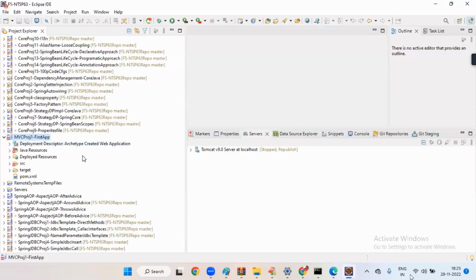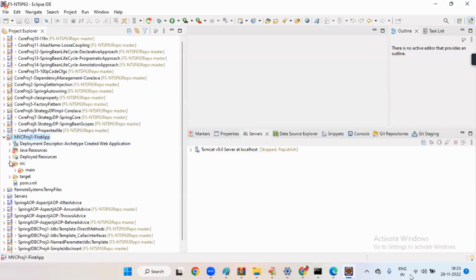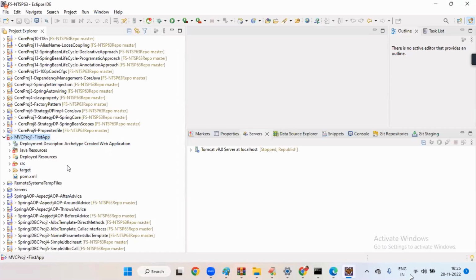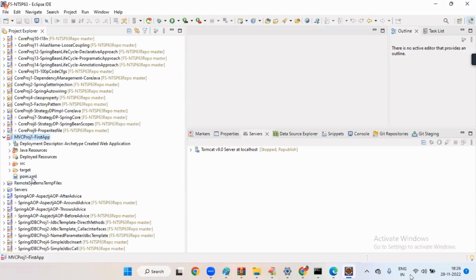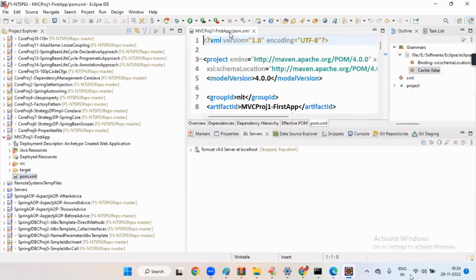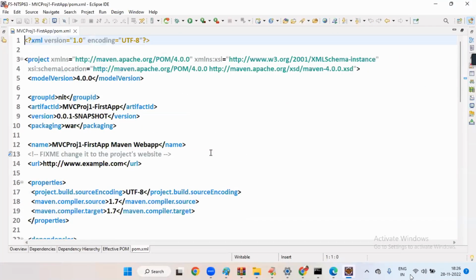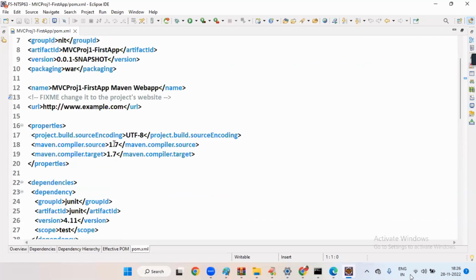Let's see, guys. Change the first one, 1.7, and do Maven update.